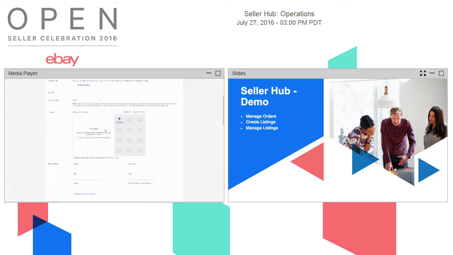The next thing I want to show you is photos. So prior in the older tool, you had to click into a link, open up a pop-up, add your photos, wait for it to download, and then once it's done, continue with the form. So with this release, we've embedded the photo uploader into the form. So as you're uploading the photos, and especially if you have a slower connection, you can continue with the rest of your form, filling in the information while the photos are uploading. And you can also do your editing directly from the form itself.